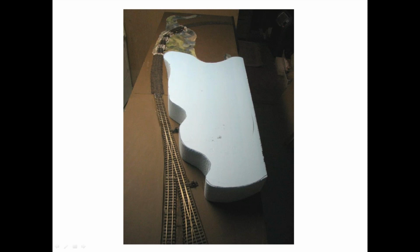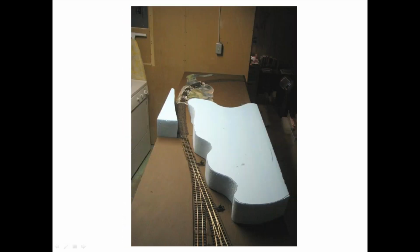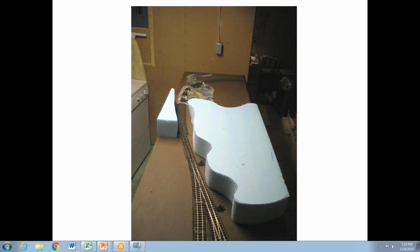If I want to go higher than 4 inches, which is what I'm going to do, then I carve that styrofoam out, make another pattern, cut out another chunk of styrofoam, and keep adding it until I reach the height of the mountain that I want to create. Next slide. And there we've cut out the chunk of styrofoam for that little hill that we've got. Next slide.